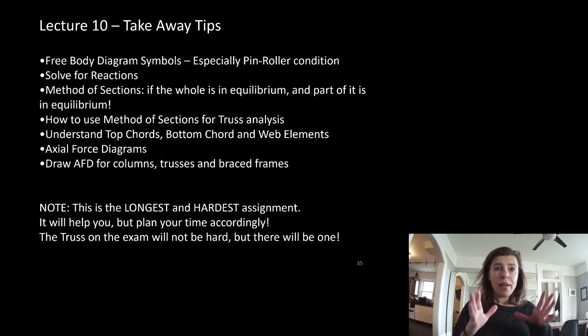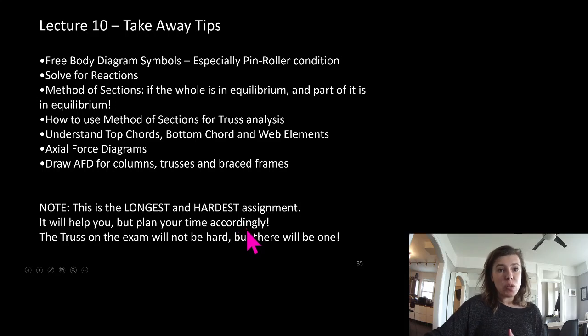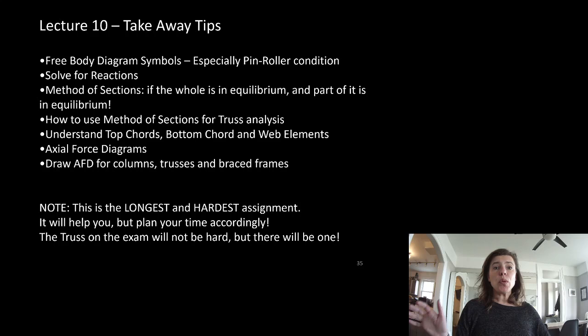So stop, write down what you think is going to happen. Think about where the top chord is. Think about where the bottom chord is. Think about where the load is and what that means for the web elements. Maybe write down what you think on the piece of paper at the side, and then start doing the math. That's the best way I can think to test you on it without making it absolutely horrid for you.